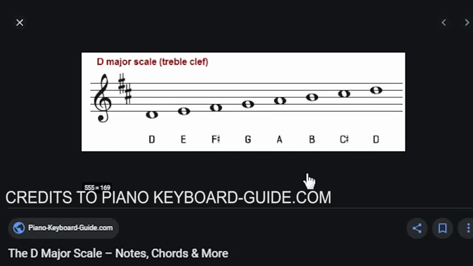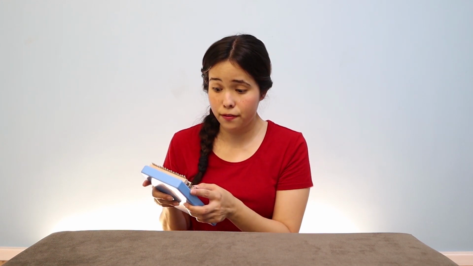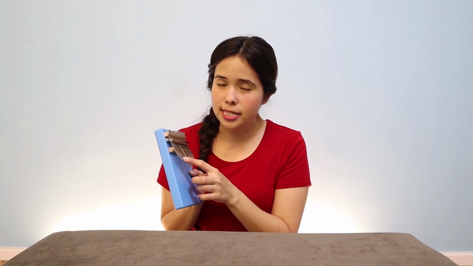Then from there, start tuning your kalimba. Remember, just the keys that are different, in the sense of which have the sharps and which have the flats. So in our example, D major, it is your F sharps and C sharps. So all the Fs, move them to an F sharp. All your Cs, change them to a C sharp. And your kalimba will be in the tuning of D. That's all you need to know.